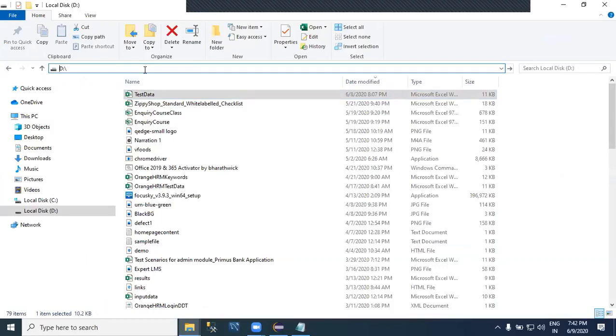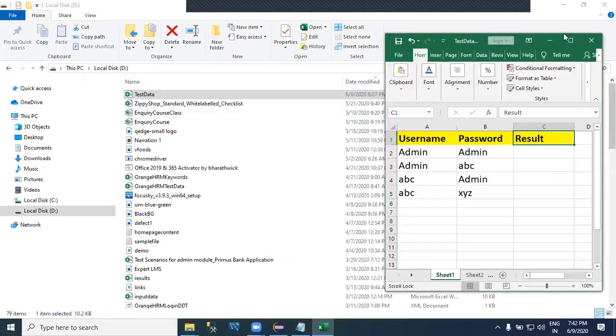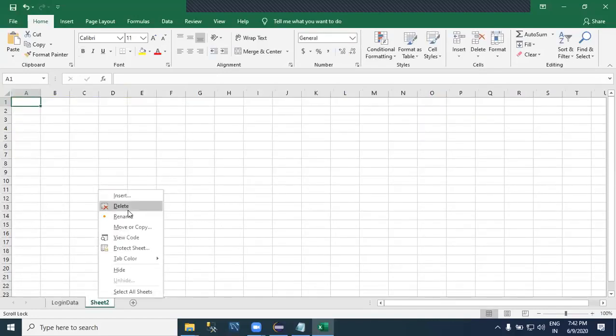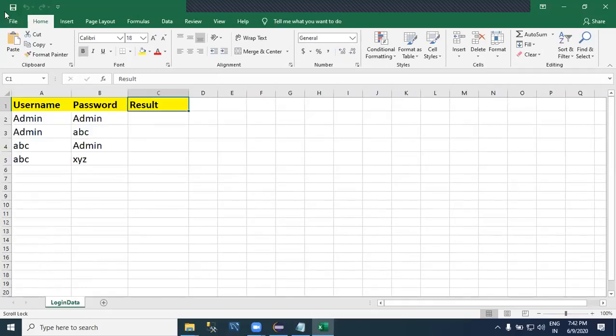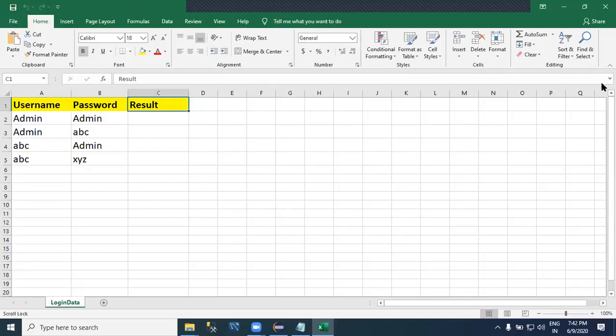Directly I am opening the same file from outside of the Eclipse. I'm giving this name, login data. I delete the sheet. I save this.